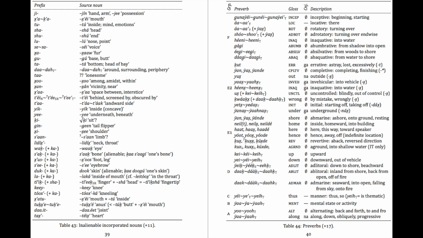Manner, thus, so, yay is thematic. So it kind of affirms the way that things happen. Sometimes it functions as just a generic preverb, but yay janae, yay yati, you're going to see this one pop up all over the place. It just means sort of like thus, but sometimes you don't have to translate. You just remember that it changes the overall meaning of the verb, and you remember how it does that.